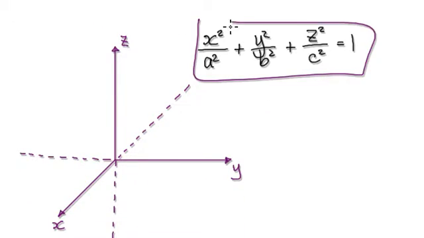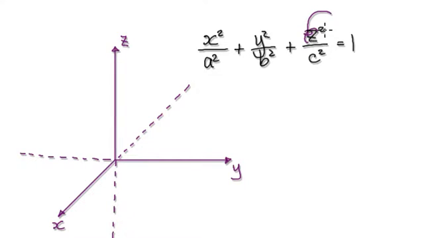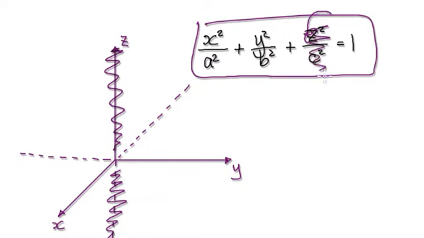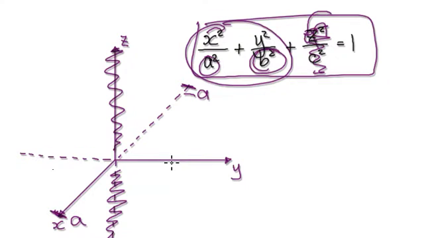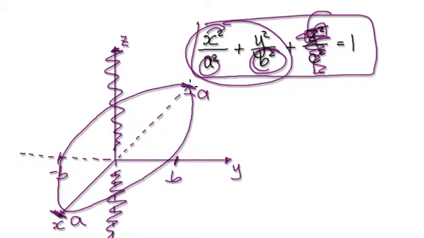So when given this equation, let's put 0 into the z — discard the z axis. You can see that it's an ellipse. It has a width of a, so it goes from negative a to a. And in the y direction, it will have a width of b, from negative b to b. So when you discard the height, you're going to get an ellipse in the x-y plane.